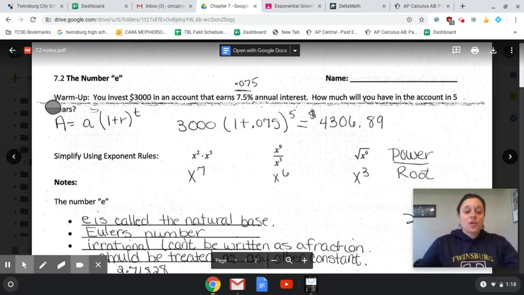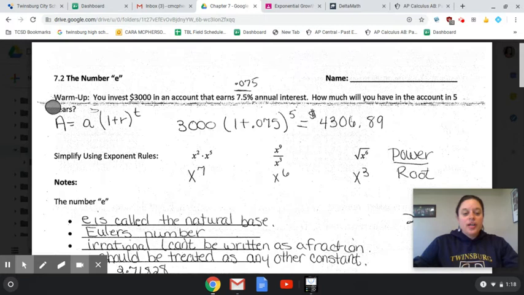So today's lesson is called the number e, which in and of itself sounds very strange. There is a number called e, and I want you to think of it kind of like pi. We use a symbol to represent pi because it is a number that goes on forever and ever. Well, in this case, we use a symbol for this number called e. It's referred to as the natural base. It gets its name a couple ways. It's called the natural base because it's found a lot in formulas that are very scientific, biology-based formulas, nature-based formulas. Also, a lot of finance-based formulas will use this number.